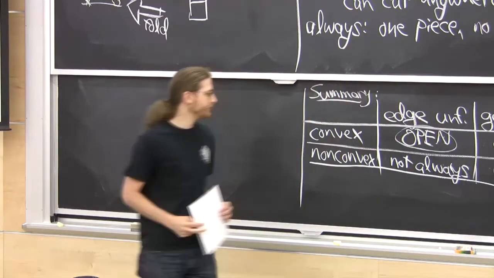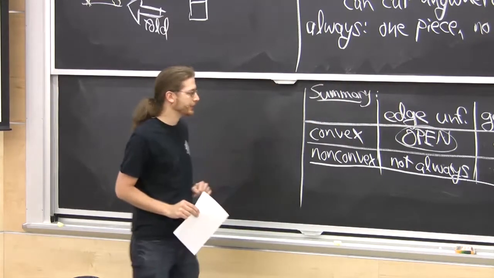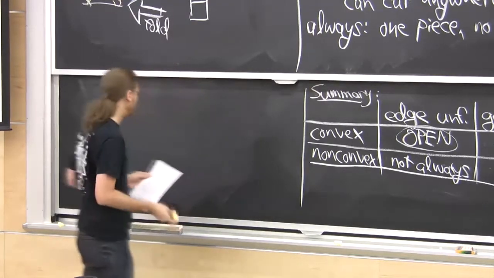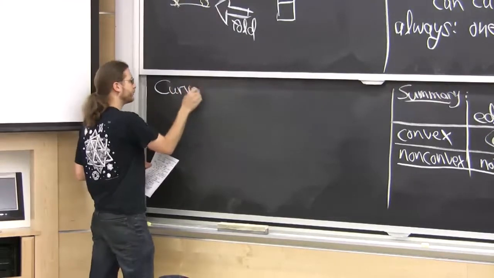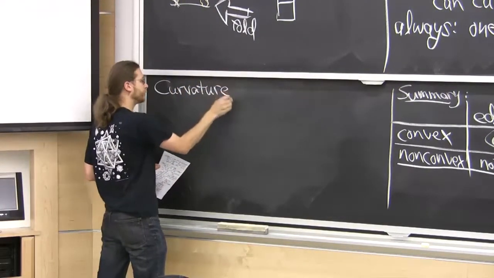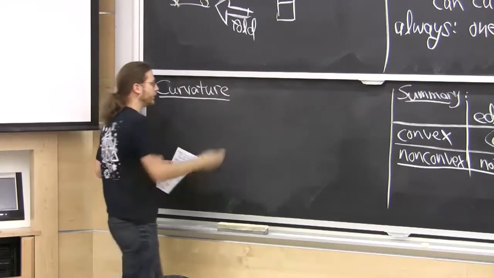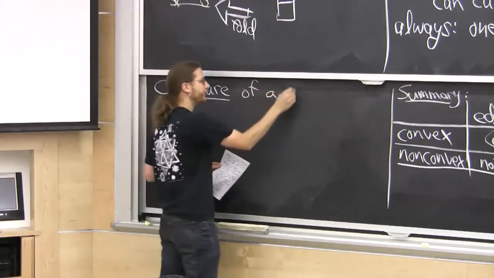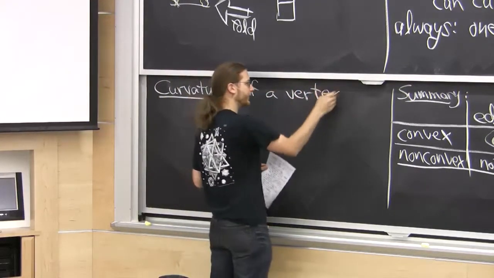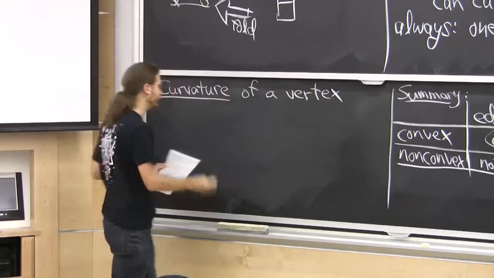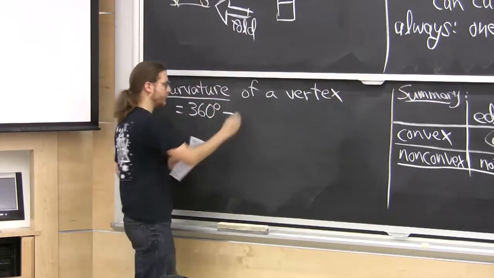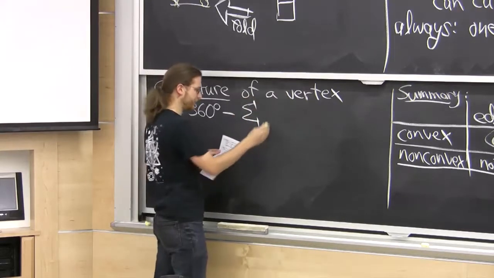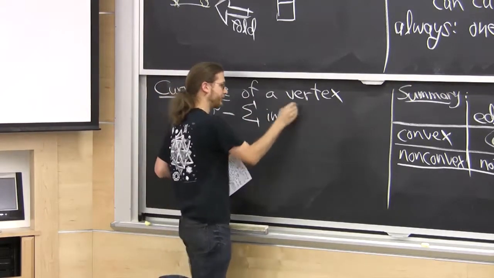So I need to set the stage a little bit before I can talk about any of these things. So let me start with a little bit of terminology. We've, in some sense, talked about curvature before. I don't think I gave it this name, though, in the context of origami. And I use it almost subconsciously, so it's good for me to define it.